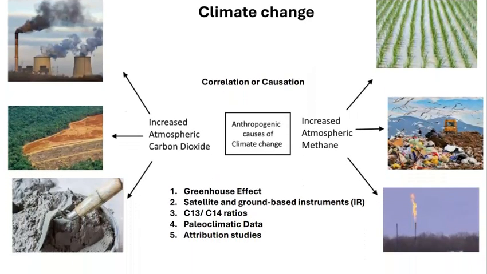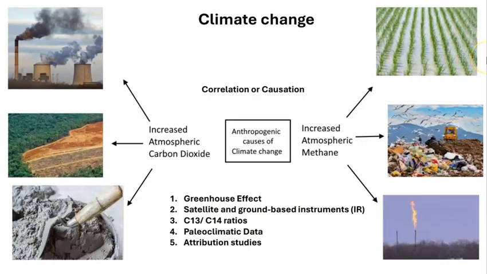The major contributors to anthropogenic causes of climate change are those which include the processes that increase carbon dioxide in the atmosphere and those processes which increase methane in the atmosphere, two of the major greenhouse gases. Students may wish to link to topic C4.2, which also considered these effects.